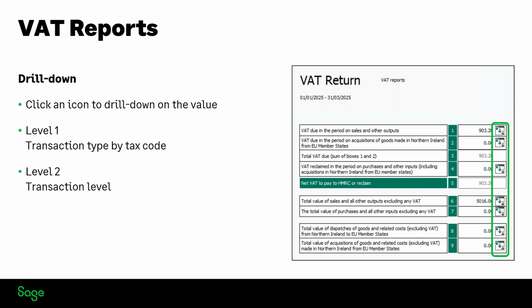Now, beyond that, you can then click on a value on the table, and that will take you all the way down to what we term transaction level, or what I refer to as drill down level 2. The various reports you can run from the VAT return as well to report on that information. You don't just have to do it on screen, but doing it on screen, nice and simple, probably the easiest option of the lot for checking your figures and how they calculate.